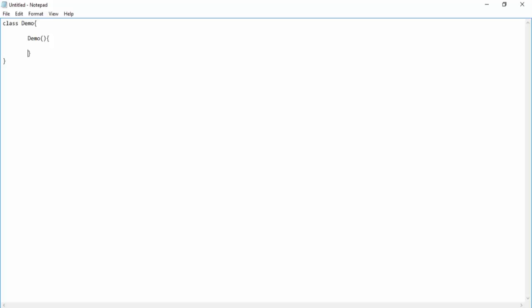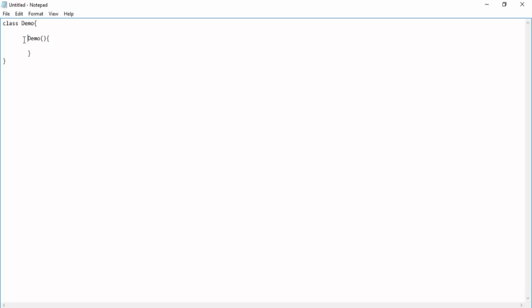For example, I'm going to write here class, suppose Demo. If I want to make a constructor here, then this will be a constructor. You can see here I do not have any return type before this. So just the name of the class and opening and closing braces here, and we can give the implementation of this constructor over here, whatever we want. So this is the simple signature.